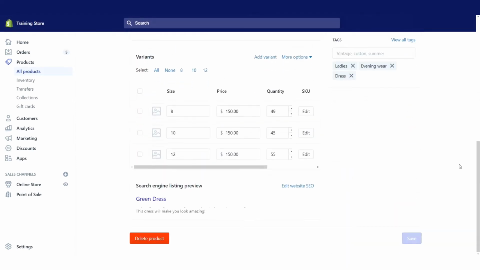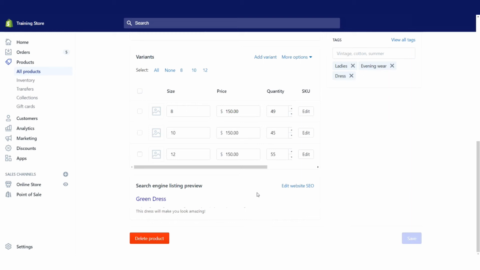I'm going to click that save button to make sure I don't lose any of my work. So finally, the last part of the center column here is your website SEO, which is one of the most important things that you have to do for your products. First off, what is SEO? SEO stands for Search Engine Optimization. Basically it means how well your product is categorized by Google, and this will help you get the correct type of traffic to your store. A lot of stores get traffic, but they don't necessarily get the right kind of traffic. They don't get customers that are actually looking for their products. This ensures that the right customers are getting funneled to your store.